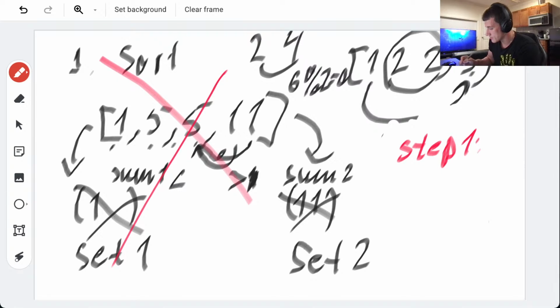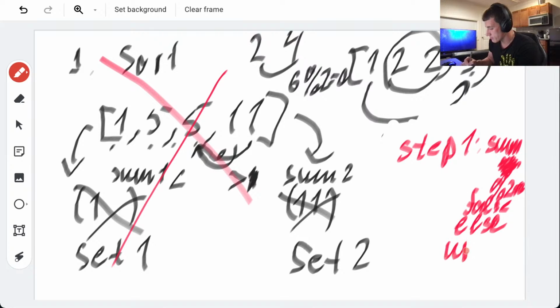Step 1, sum, or yes, we can check %2, then return false, not 0, false, else. We know the upper bound now.